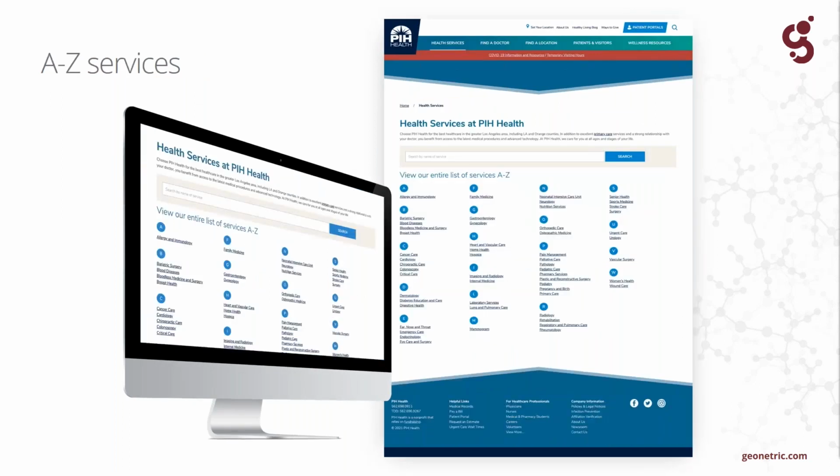Next slide, please. So the change that I hear the most positive feedback about is this page. It's the health services landing page. And we converted the standard A through Z horizontal list to a style that displays the health service name under each respective alphabetic letter. The feedback from users is that it just made it so much easier to find the services that you're looking for. And with such a minor change, it was really not difficult to make this change. It made a huge impact on our audience.